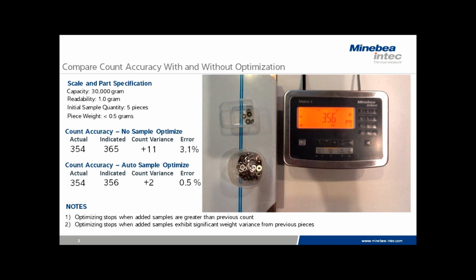This concludes our demonstration of count accuracy with and without optimization. If you have questions, please give us a call. We'll be happy to walk you through the menu setup and any questions you have about parts counting.